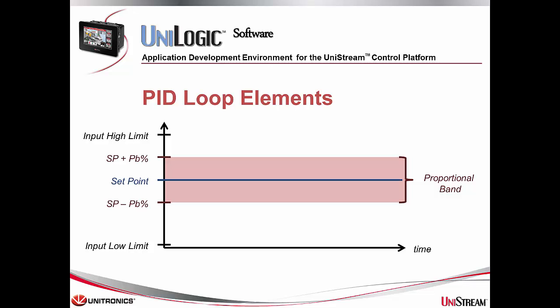In a heating process, when the process value is below the proportional band, the output generated will be at 100%, or driving the system as fast as possible to the set point. Once it is in the proportional band, PID is then implemented to adjust the output according to the error between the set point and the process value. Let's break the actions down to their individual control.